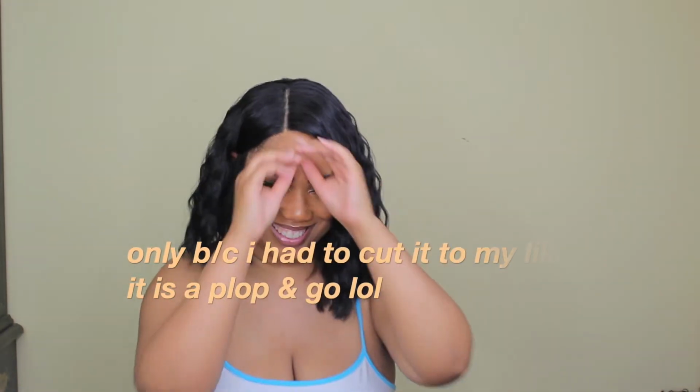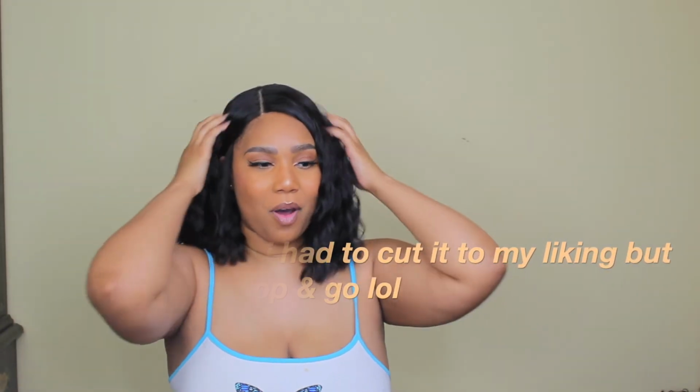Take two. Okay, yes. So, I did get the color number 2, like I said. I just wanted this to be a plop and go, and it was not. I don't like middle parts, y'all. So, this is a quick, easy wig. If you would like the middle part, I don't like middle parts on me. I feel like they make my face look fatter, and I'm already fat in the face. But I do like this. This is cute.